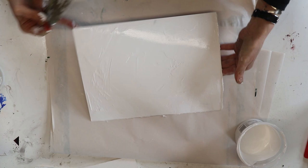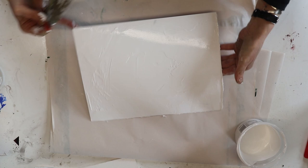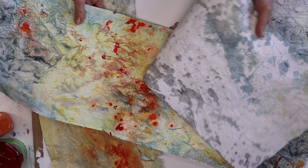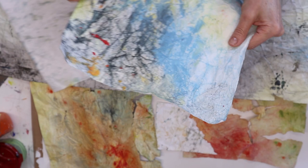After weeks of work and preparation and learning how the papers behave, I've now got a whole load of stuff that I can use to make abstracts. I get completely carried away with them. Some of these are just so lovely. The mark making and the way the paint sits and everything is fascinating to me.